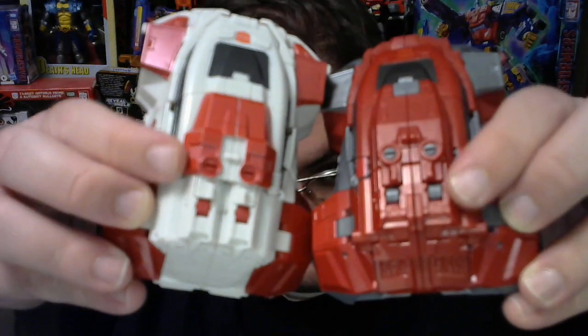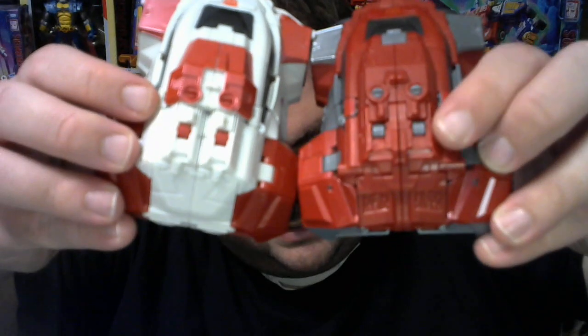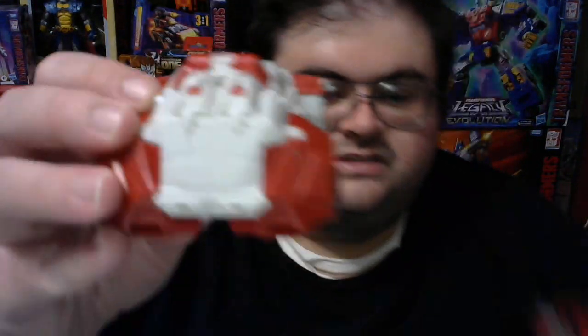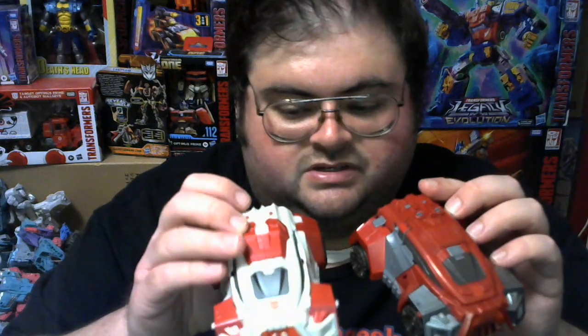But I did notice this first when I was transforming, that as you can see right here, it's kind of hard to tell since Ironhide has a lot of red on him, but like I said, these parts right here where the axe and his weapons are stored, the panel sections are different on Ironhide than they are from Ratchet. So at first glance he looks like he has the exact same alt mode as Ratchet, but there's enough retool parts that you can distinguish the two of them from each other when you give them both a good look over. So once again, Gamer Edition Ironhide really is more than meets the eye because he has more retooled parts than he appears to have at first glance.